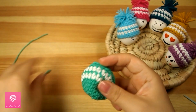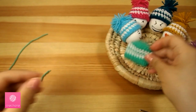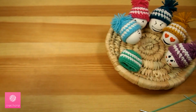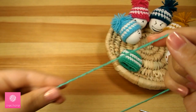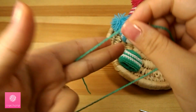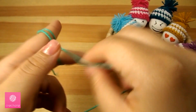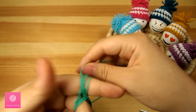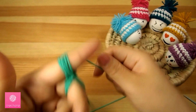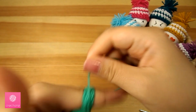Now for the pom-pom ball at the top of the ice cap. Get the end of the strand, and skip approximately 10 centimeters, get the strand between my fingers like so, and start wrapping the yarn on my fingers, like so. This way, interchangeably, as much as we need.